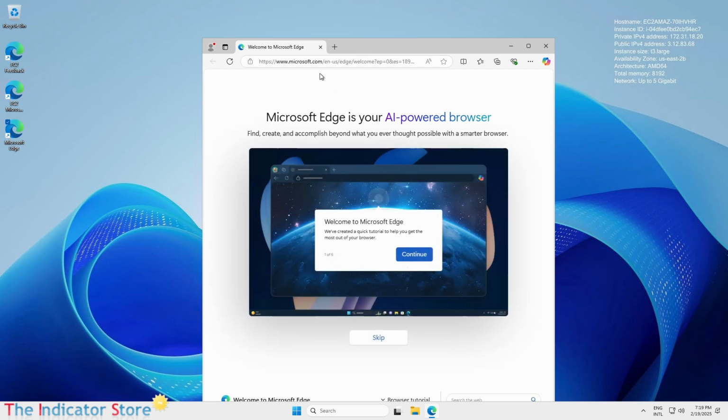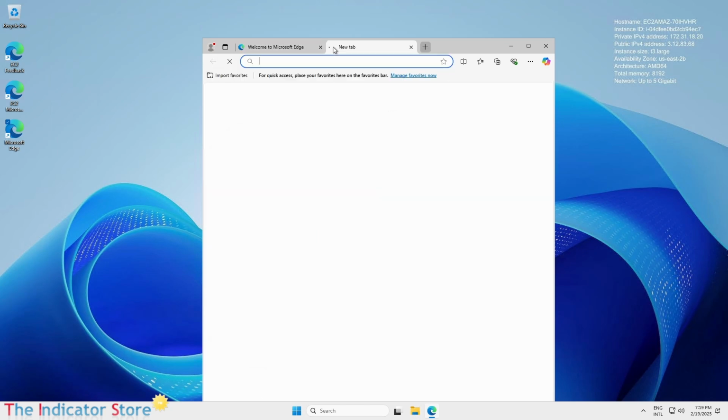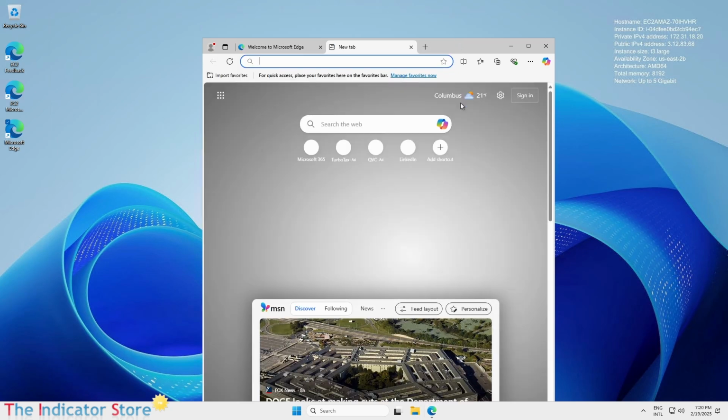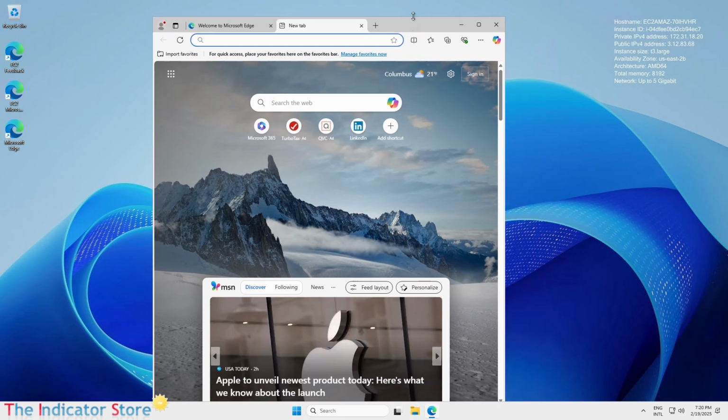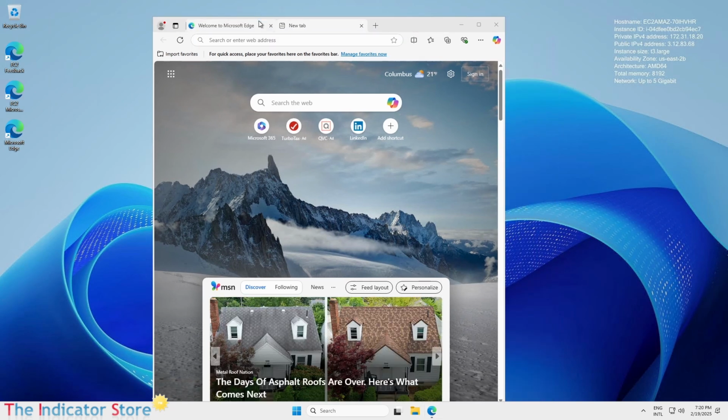I don't want to configure anything because I want to create this video fast, but you can configure your browser, etc. But I need a browser to install NinjaTrader, okay? So let's go to that part.